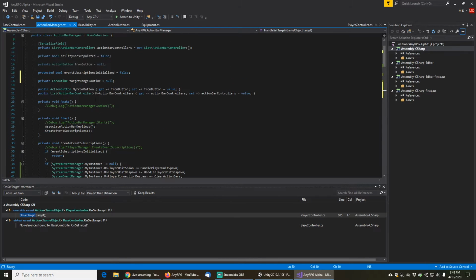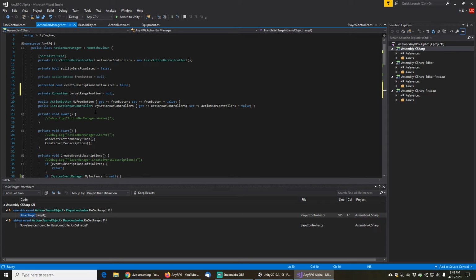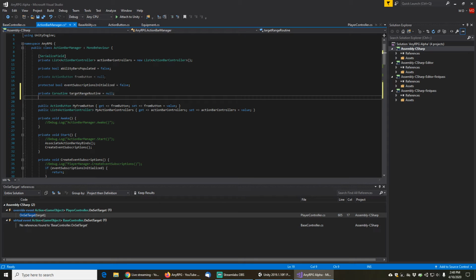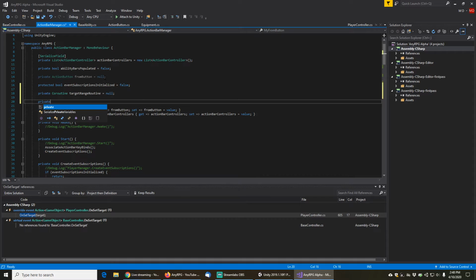So we only realistically care for now about enemies, but why don't I just set the target as a private game object? Target should be okay. We'll set that as null.